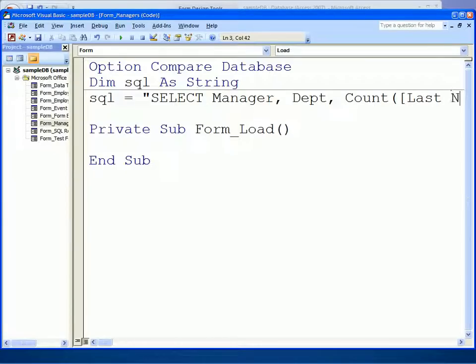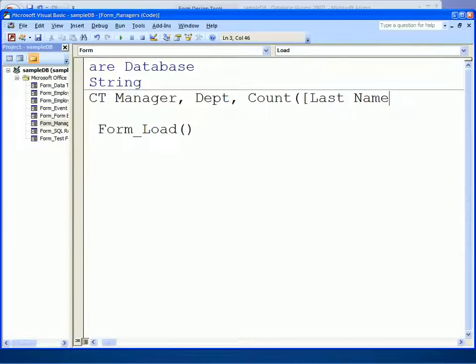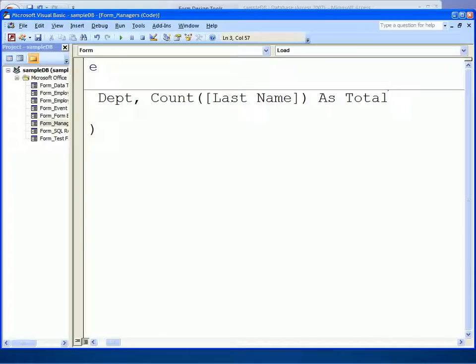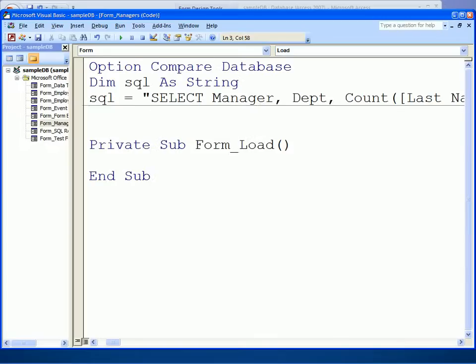I've been using last name to identify employees, and I'll just call that as total so I have a field name for that. All right, that's getting a little long, so I will continue building the SQL string on the next line by using the concatenation operator. Now we are obtaining those fields from the employees table.